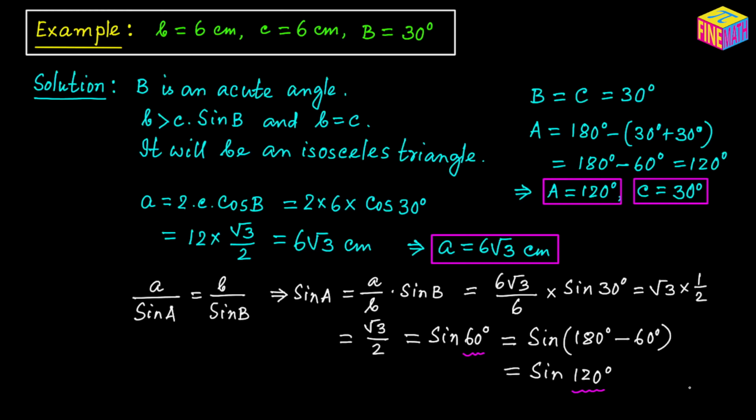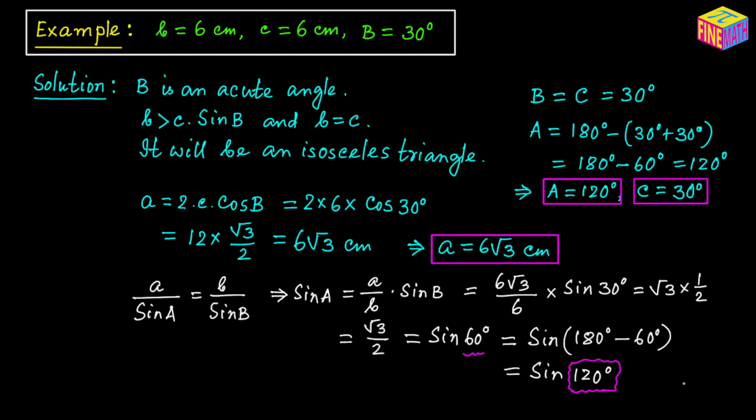Now which one should we take? To decide this, we need to look at the value of the angles B and C. We know that angle B has been provided as 30 degrees. Now because the side lengths b and c are equal, angle C is also 30 degrees. So angle B and angle C combined together is 60 degrees. And we know that the sum of all interior angles of a triangle is 180 degrees. So then definitely angle A cannot be 60 degrees. It has to be 120 degrees. Then only the sum of the three interior angles will become 180 degrees. So we have to go with this value of angle A, which is 120 degrees. And that is the correct answer.